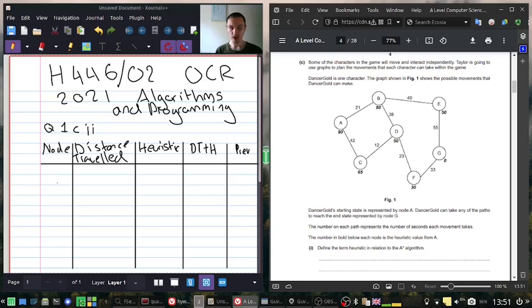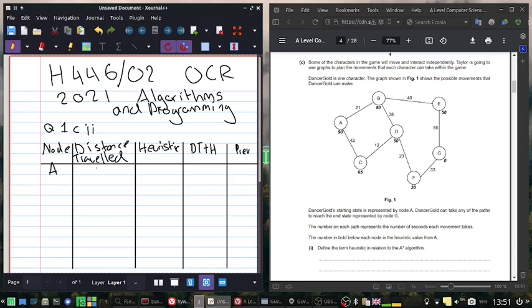So first of all, let's fill in our first node. That's A, and this is all quite simple. The distance travelled is the distance from the beginning to our current node, so it's going to be 0 at the beginning. Obviously there are multiple paths we can take, so we'll use this previous node to determine which path we took, and we can follow it backwards. So 0, heuristic of 90, and the sum of the distance travelled plus the heuristic, which is 90.